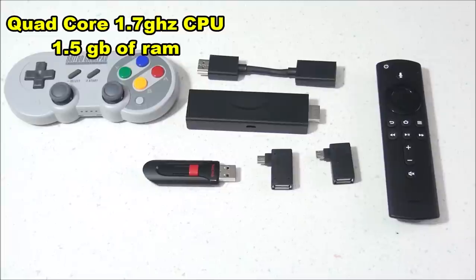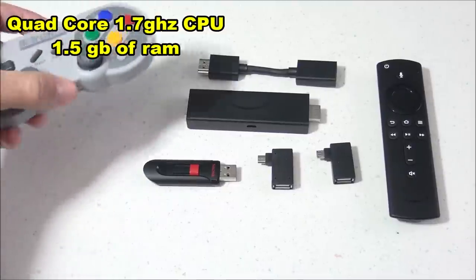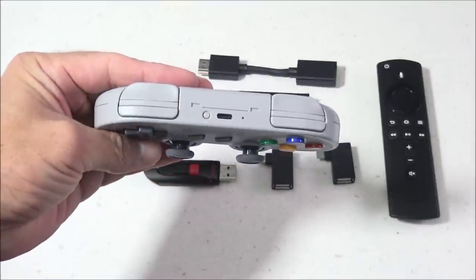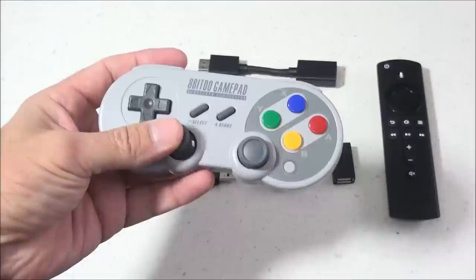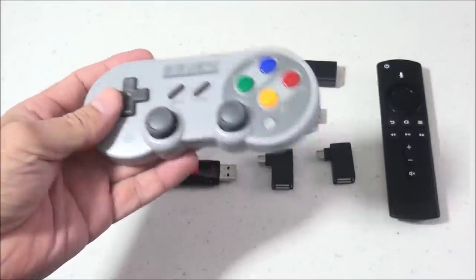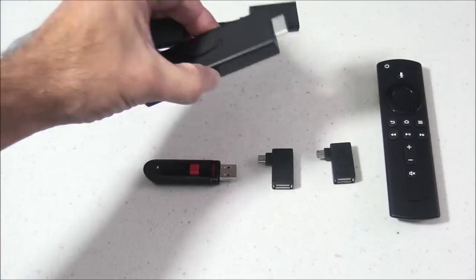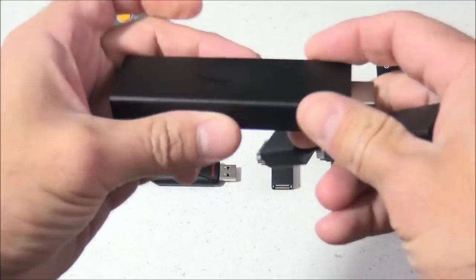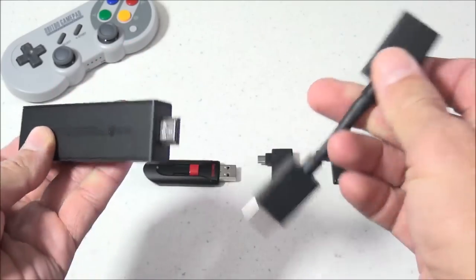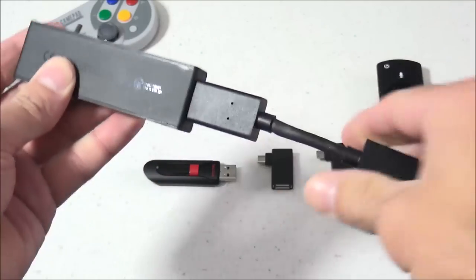In order to make this work, you're going to need a few things. You're going to need a Bluetooth controller — I'm using an 8BitDo Bluetooth SF30 Pro, which works really well. Other controllers like PlayStation 4 controllers are compatible, along with various other Bluetooth controllers that support Android, since this uses an Android operating system. Here's a quick look at the Amazon Fire TV Stick 4K model, normally selling for around $49, but I got mine on Black Friday for about $34.